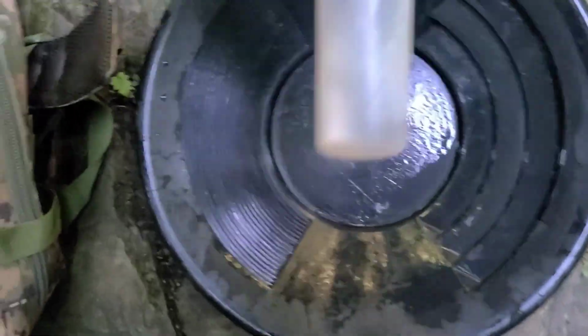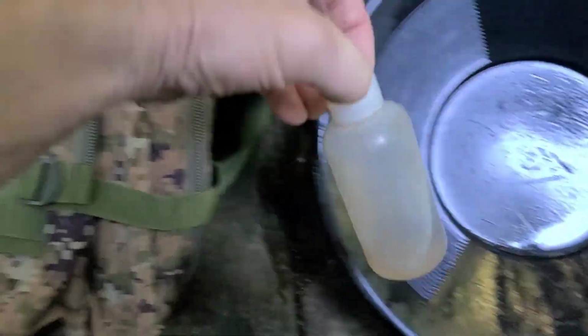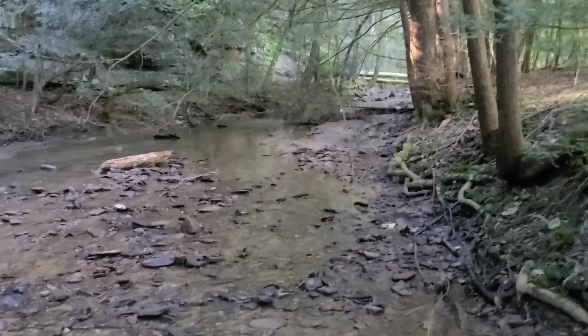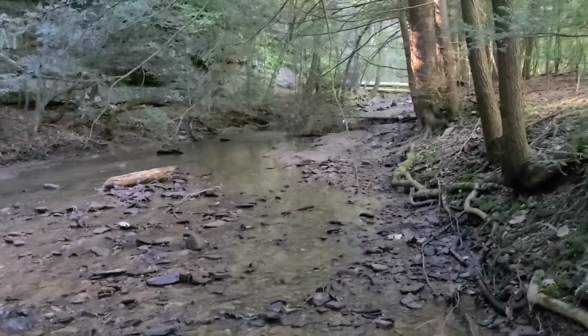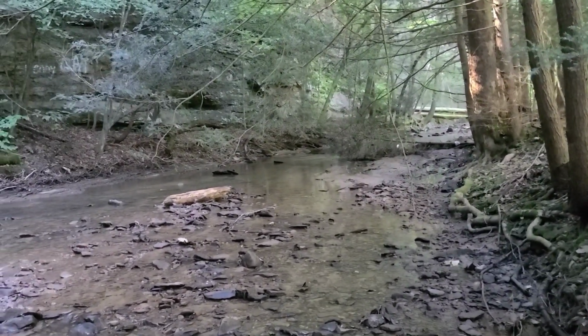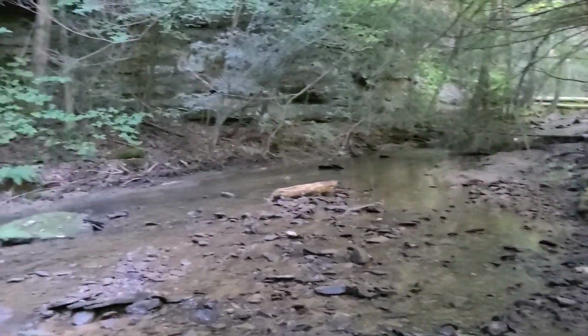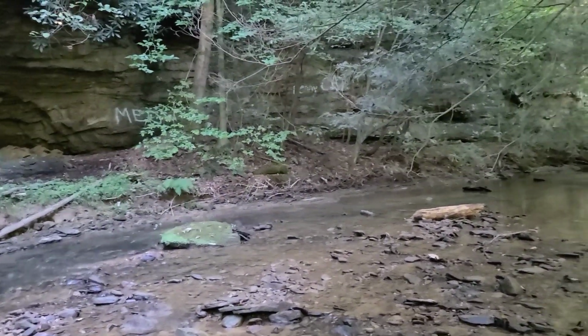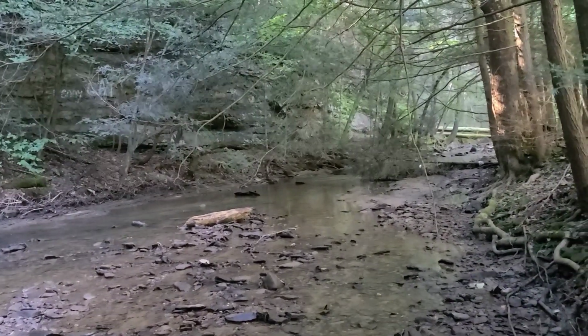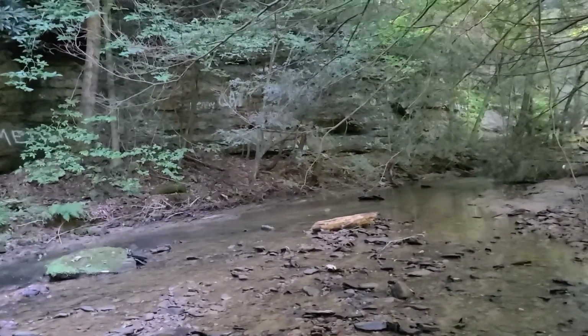Alright folks, this time I got everything sucked up in the snuffer bottle. Put it in my backpack. I'll put my gold pan up. And we'll ease right on out through there. Head back to the house and we'll dump this out and we'll put a little jet dry in the water. That way none of it floats up. And we'll see what we got for the day and take another look at that little heart-shaped piece. That's pretty slick.